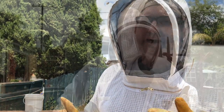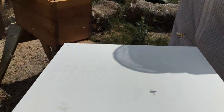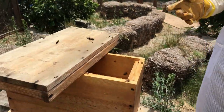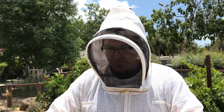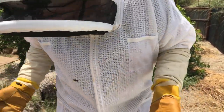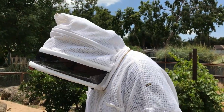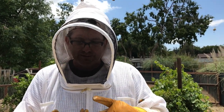We won't be taking anything from their core home — they have what they need to survive. We'll just be taking some excess jars from the pantry. I'm also happy to see there's no evidence of wax moth or mites in this hive, so I'm thrilled. And the other thing I'm thrilled about is that this is not an Africanized hive. How can I tell? Well, there are bees flying all around and you might think they're really upset — but they're not. They're confused, they're disoriented. Take a look at me: how many bees are actually landing on me and attacking me? The answer is none. The truth is they're trying to get their bearings because I just moved their home. It's very disorienting but they're not so concerned about me.